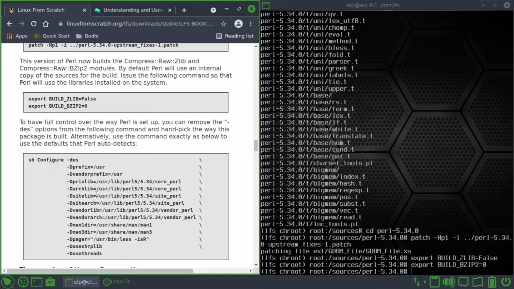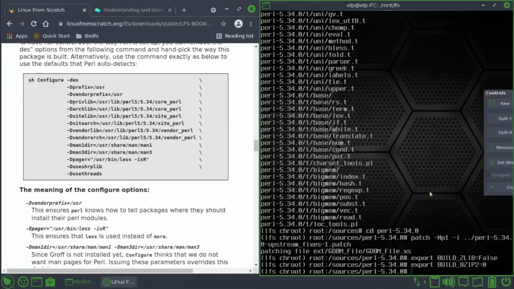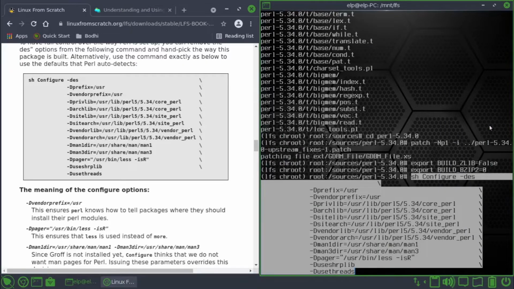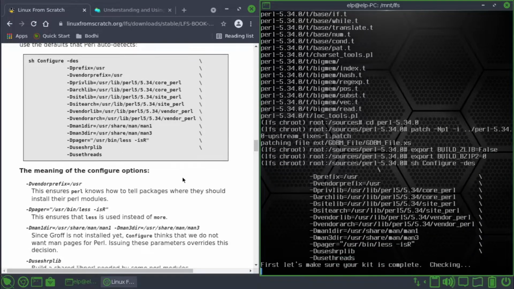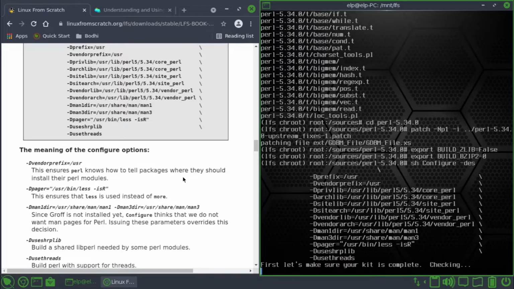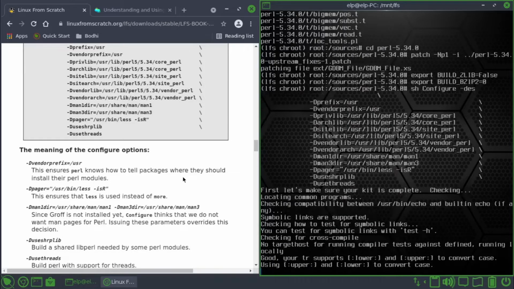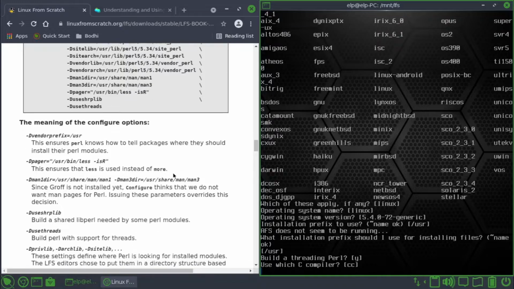Maybe we were supposed to use the -des. Let's configure. The meaning of the configuration options.